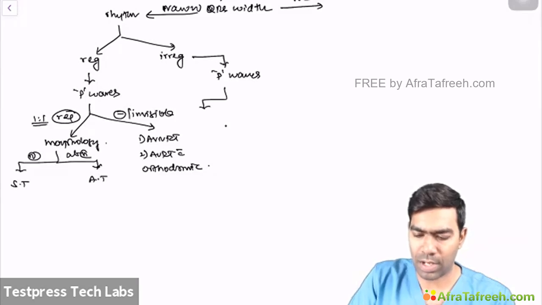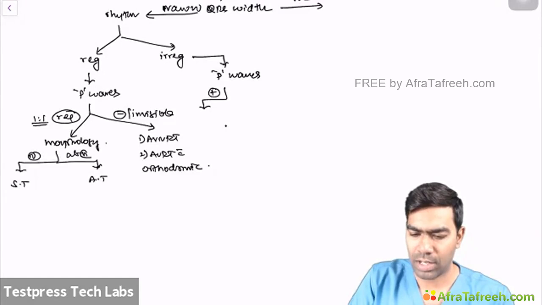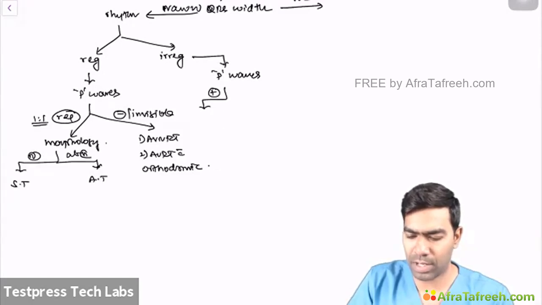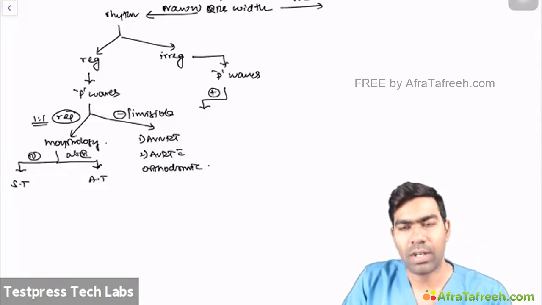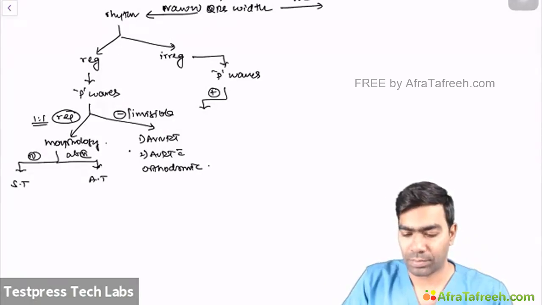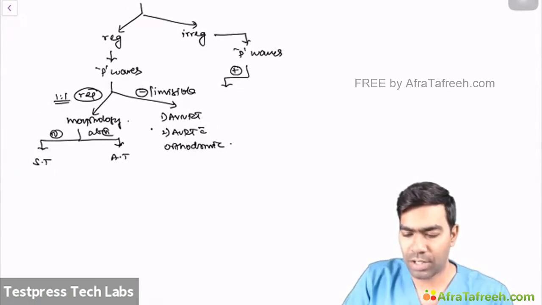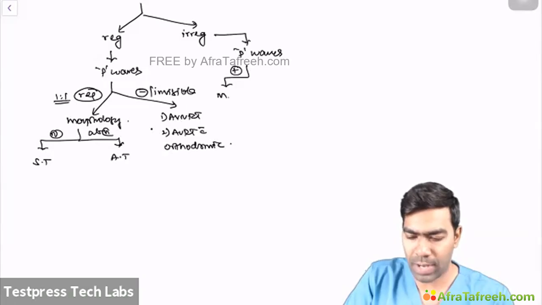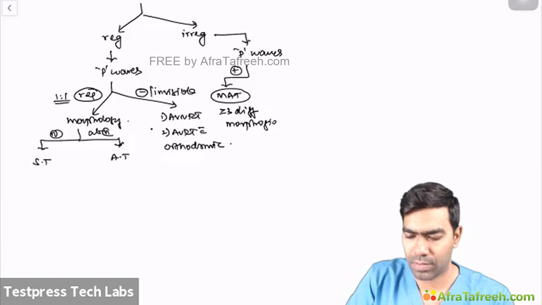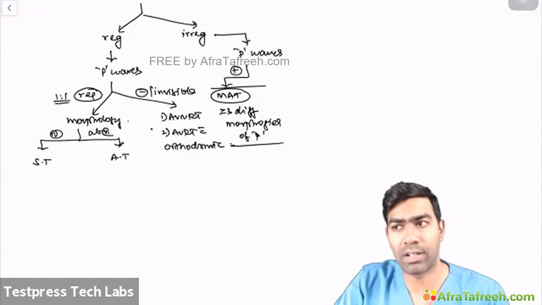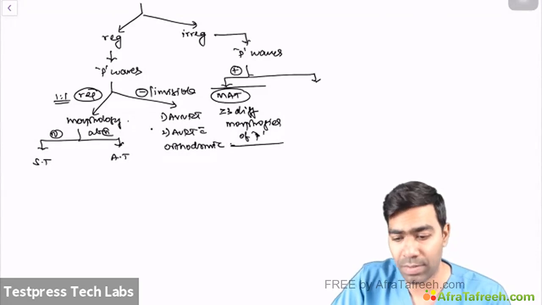If the P waves are there in an irregular rhythm, there are multiple possibilities, but let me tell you certain possibilities. If the P waves are there, in this condition I'm going to diagnose probably a MAT. Definitely there will be at least 3 different P wave morphologies, which we have discussed already. There are many alternatives, like an ectopic atrial tachycardia coming at a very high rate, which can also produce this kind of irregular appearance, but that's not a problem. Usually in this setting, you diagnose a MAT only if you are able to see P waves with 3 different morphologies.